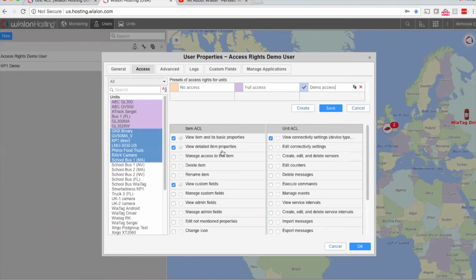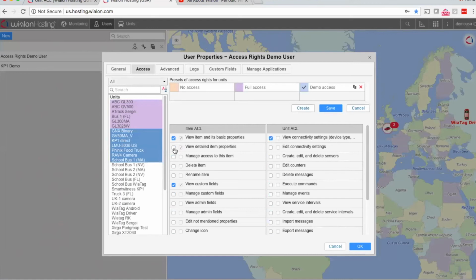And in this case, from the standard rights, you shouldn't give absolutely any other rights besides those ones that are already selected. Plus, I would suggest not to give him the rights to view detailed item properties, since that would involve such rights as being able to edit trip detection and fuel consumption settings.